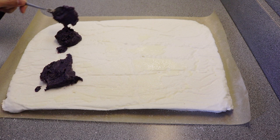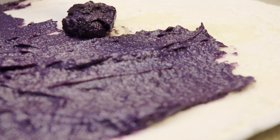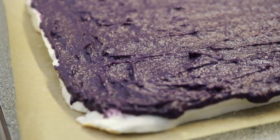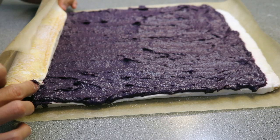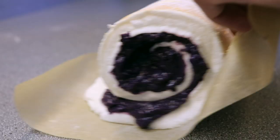Then, spoon the ube filling on top of the meringue, spreading it evenly, and creating a layer of ube about 1/4 inches thick. Leave about an inch at the end of one of the short 13-inch sides without any filling. Starting on the opposite end, carefully roll the meringue along the short 13-inch side into a log.